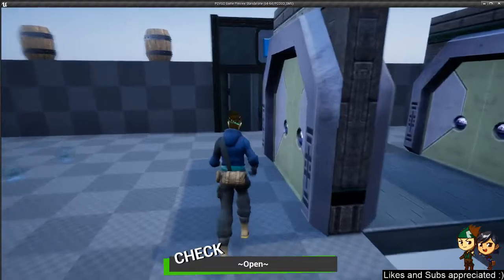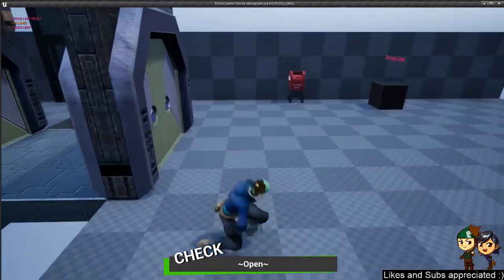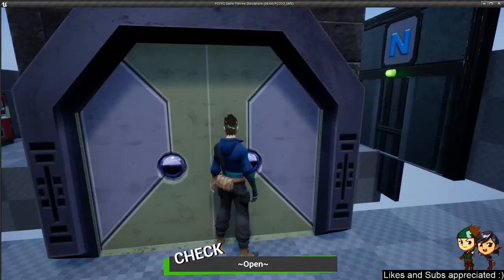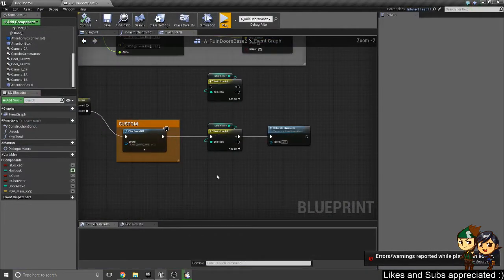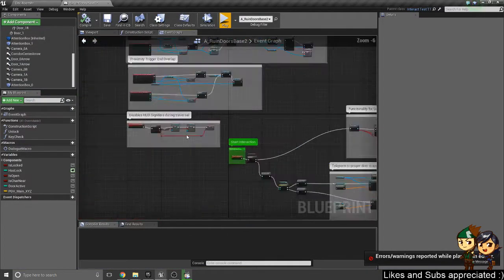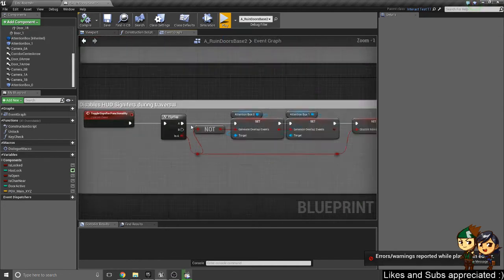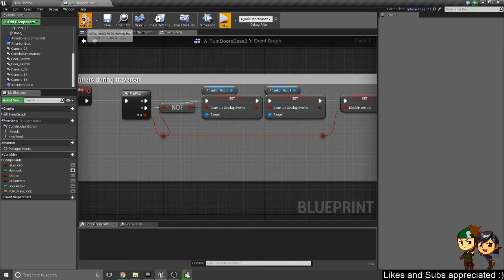Our signifier is still up here, which is weird. It might be because of... Oh, I didn't connect this.